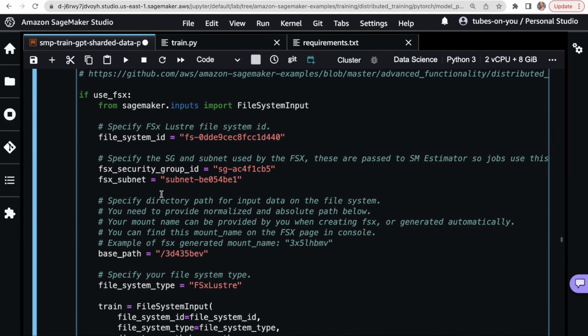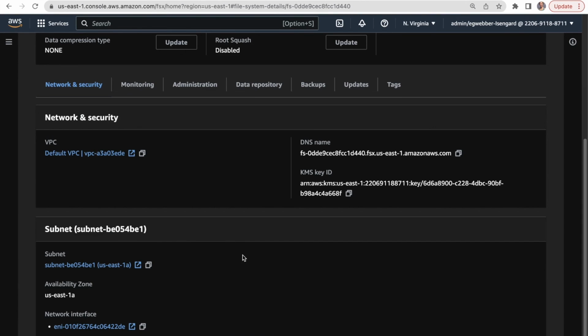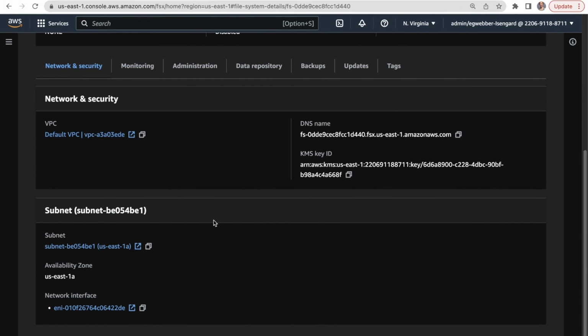All right. Now we want to get this security group ID. The security group ID is not sitting in your Lustre page, unfortunately, but it is sitting in your subnet page. Let's remember that the subnet we're using ends in BE1. So we're going to click on this.